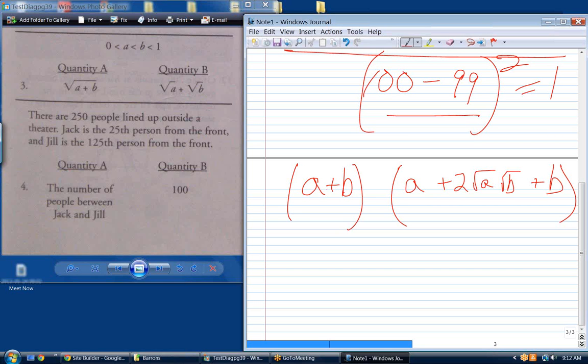Well, we know a and b are positive, so these two must cancel out, and what we have left on the right is 2 times a positive number times a positive number. As long as a and b are positive, this amount right here is going to make the right side greater than the left side. Got it.